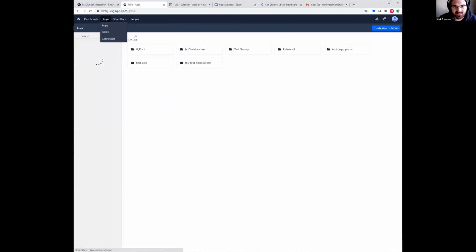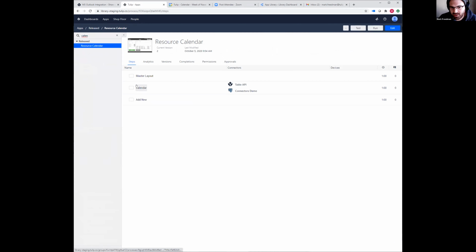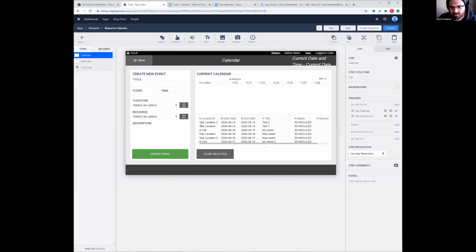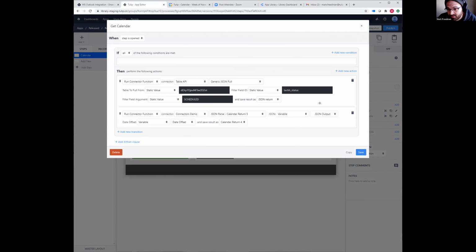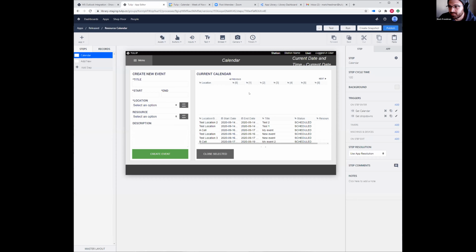The tricky thing about it is how that works to get the visual. You don't have to rewrite it. You can just use what we wrote, but it does rely on the connectors demo. And you can have this app. We can just put it in your instance if you want. Basically, it displays the calendar by pulling it from the Tulip table API. So we're just pulling that table data, and then we're sending it into the connectors demo to transform the way it looks. And then we're displaying it the way that you saw.